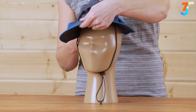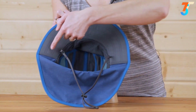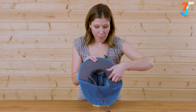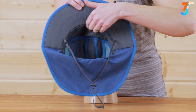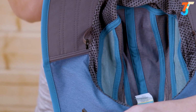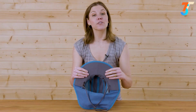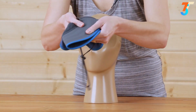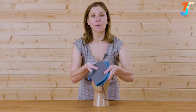If we take a look at the inside of the hat, we'll see that we've got a dark underbrim to help reduce glare, a moisture wicking sweatband that goes the entire way around the hat. We also have our Smart Strap breakaway chin strap for your child's safety. Not only that, but the Kids Ultra Adventure Hat folds in half to pack up small. You can put this in a purse, a backpack, or even a back pocket.